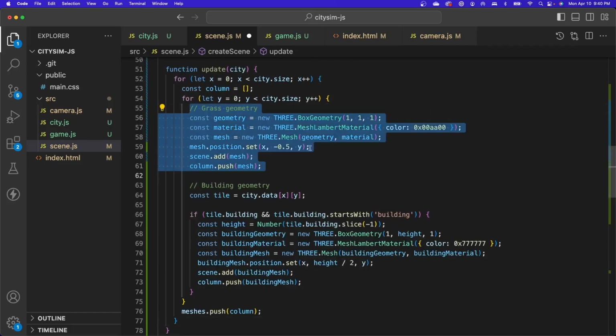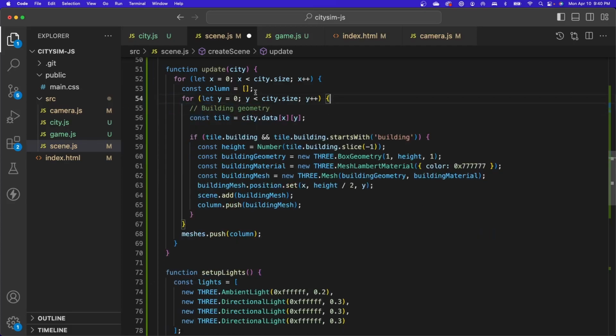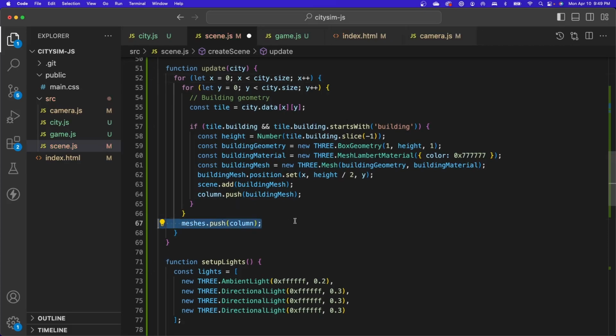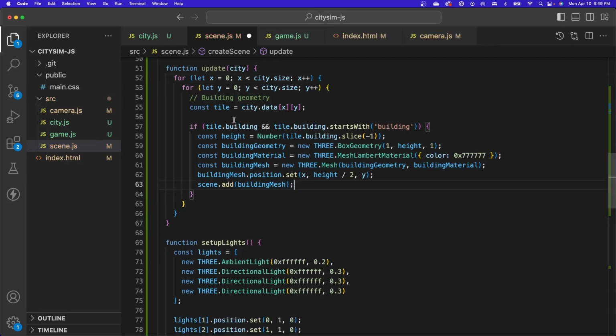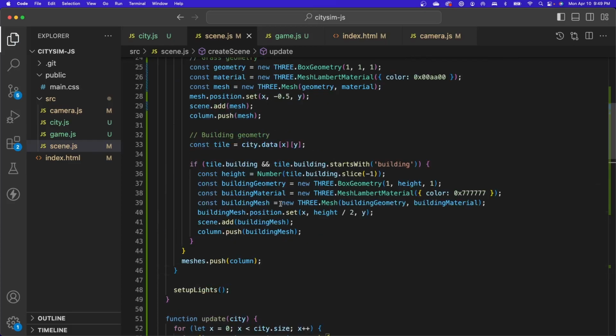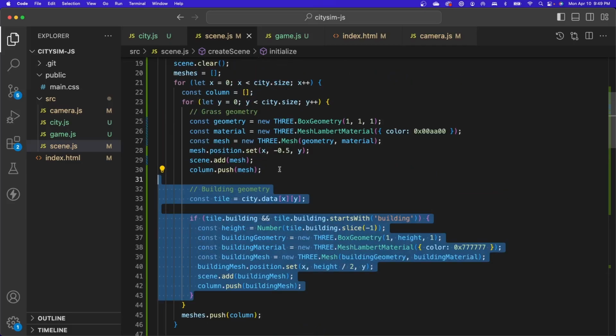So we're not going to regenerate the grass geometry once it's in the scene. You can also remove these lines here since they're no longer needed. And let's make sure to go back up to our initialize method and remove this bit of code here that's now in our update method.